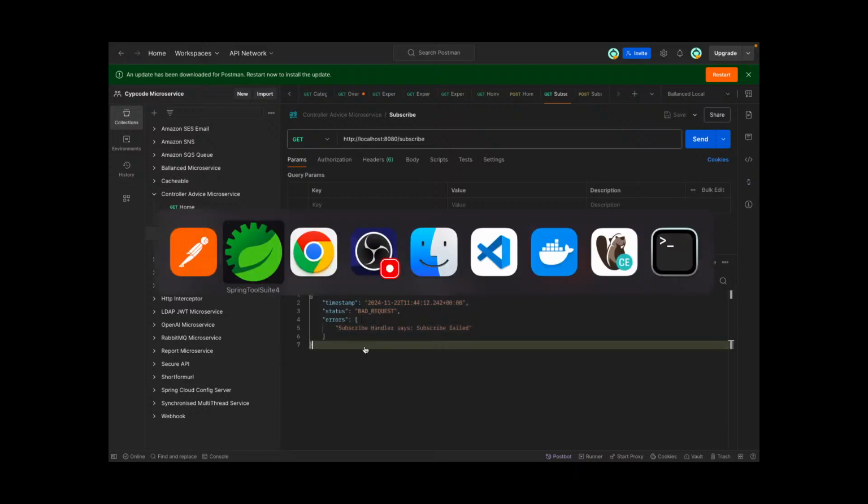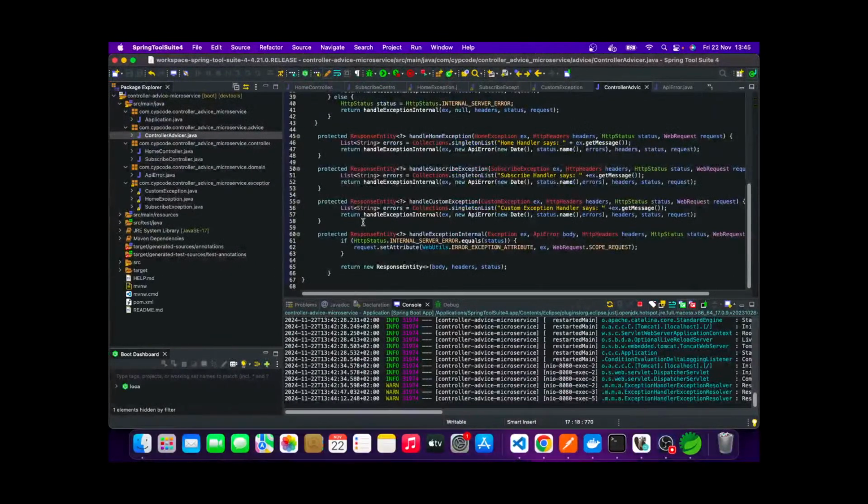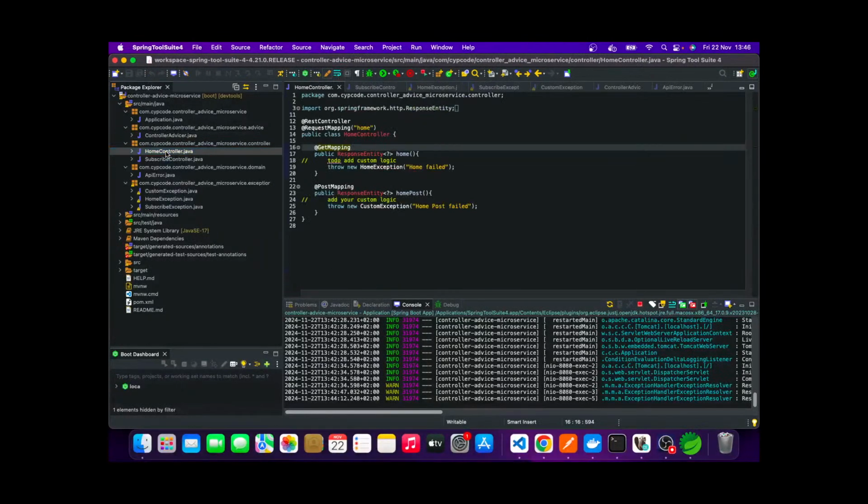For this one, I wanted to keep it short and sweet and simple, so that you can plug it in on your side, handle exceptions on your APIs, and handle exceptions much better for the consumers or users of your microservices.